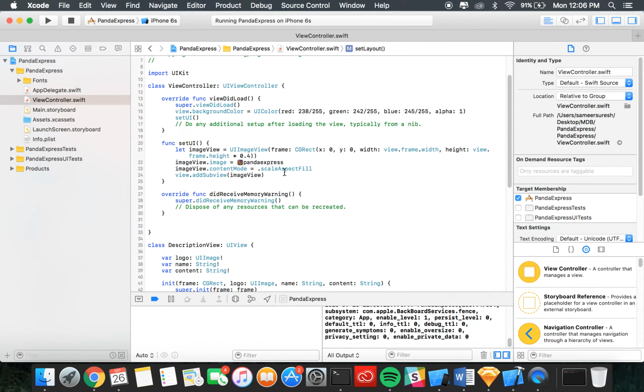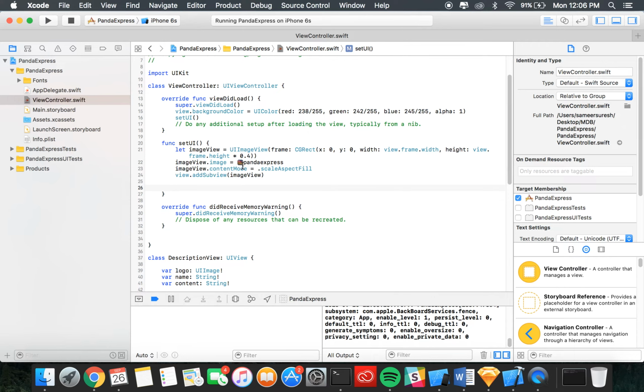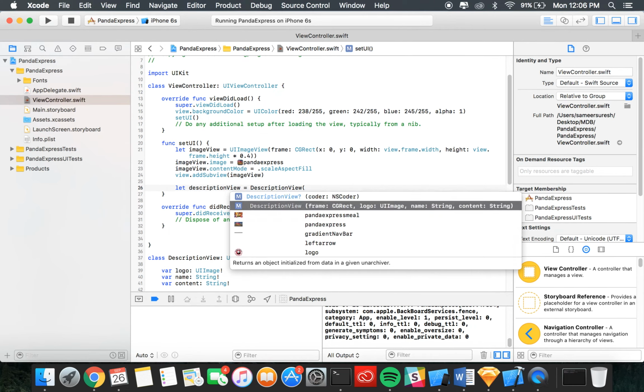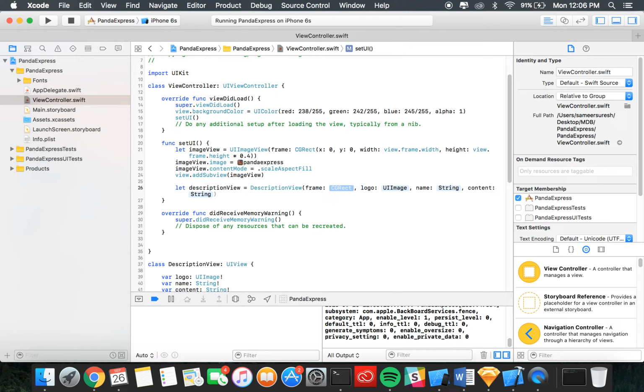So now we can go ahead and add this as another view within our view controller. So what I'll do here is I'll say let description view equal, and we'll call this init function that we created. So for the frame, I'm just going to go ahead and copy this and modify it a little bit.